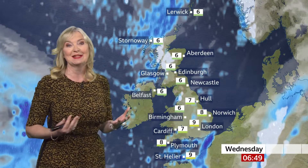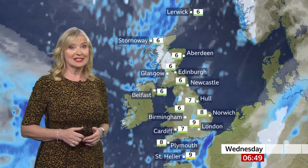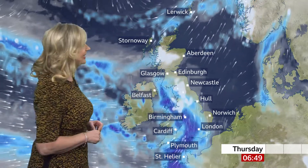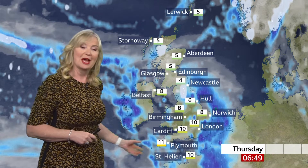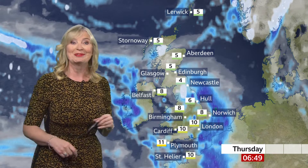But the temperatures are going down. So having seen temperatures in double figures today, we're going to be in single figures tomorrow. But it is a topsy-turvy week weather-wise. You can see the blues being pushed away by milder yellows coming our way during the course of Thursday, accompanied by more weather fronts. That means we start off dry and bright in the east, but rain from those weather fronts coming in from the west journeys eastwards. Still snow on higher ground during the course of Thursday, then more showers following behind. Milder conditions coming into the south where it will still be windy, less windy across the north where it will still be cold.